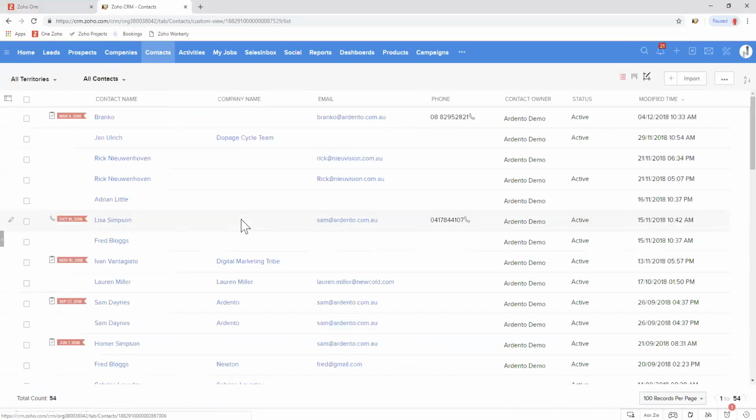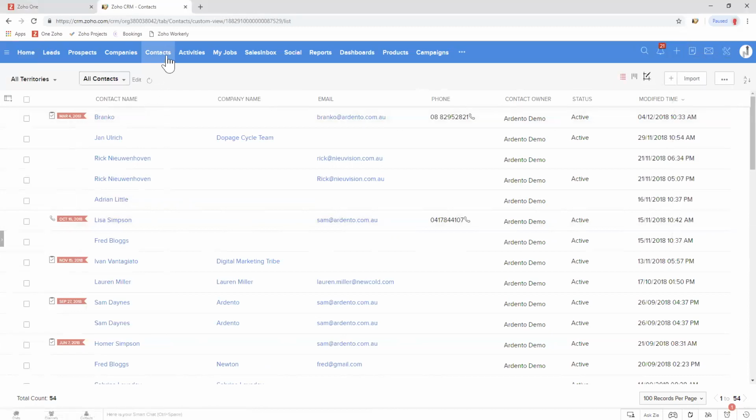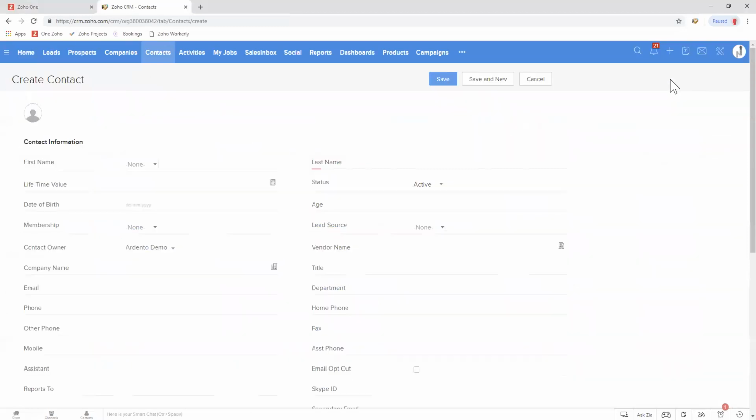Now, all that's well and good, but we need to have a contact in the system already to be able to do that. So what we need to do is on the right-hand side, there is a plus button. You'll notice that there is actually two. There is one on the blue bar at the top. This is a universal plus button. It doesn't matter where you are in the system at any given point, you could add a new record in any of those modules whenever you need to. Or if you're already in the contacts module, then in the top right-hand corner next to import, there is a plus button. And we are going to select the plus button. And this is where you get to create a new contact.